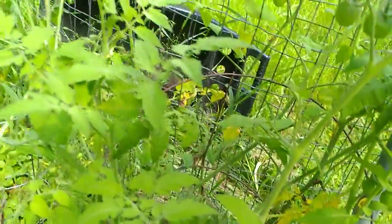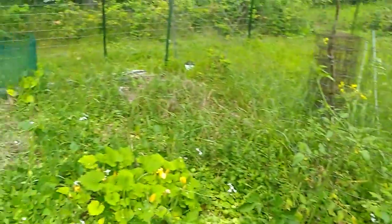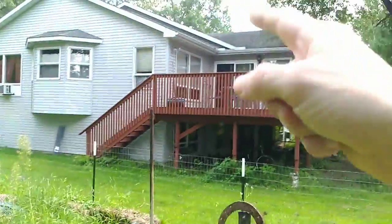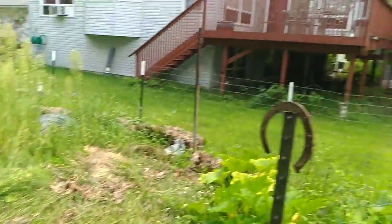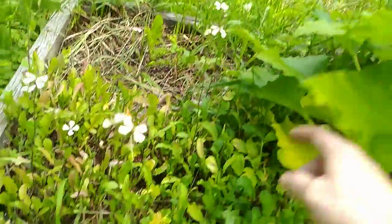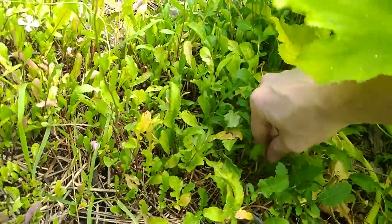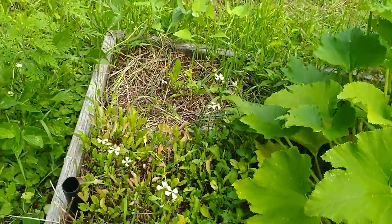Here's my tomato patch, which is going okay, but I'll show you something interesting at the end of this video concerning tomatoes and the level of light we get, because the morning light is all behind the house. The sunrise is over there, so it's near 10:30, 11 before direct sunlight even gets over here. So I just planted a lot of squash and things I knew were proven from years before would grow back here. A lot of that's arugula again.